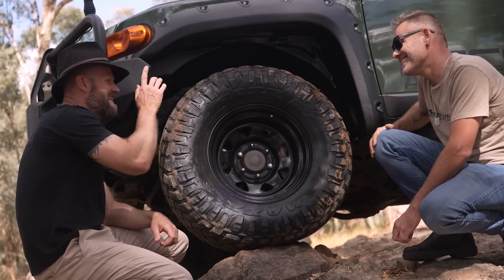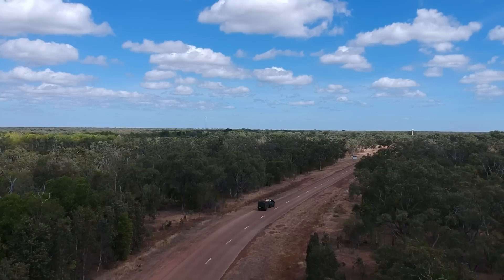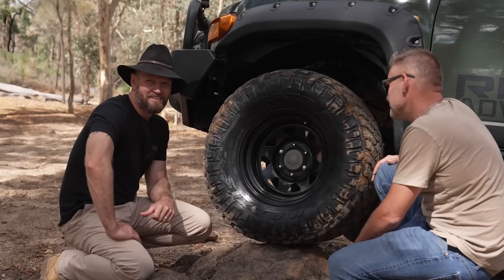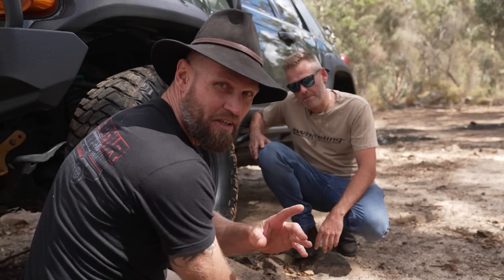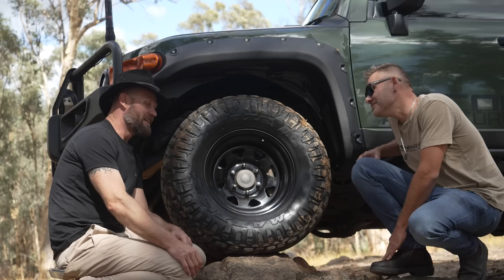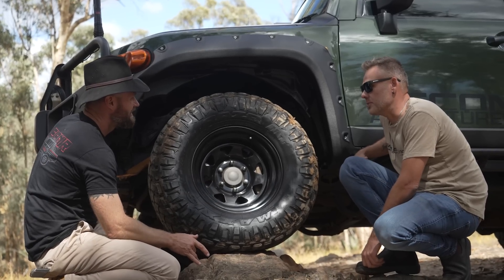And your fuel tank — yeah, she's tiny. Litres per 100? With these tyres, just the car without the trailer it's about 15 to 16 per 100. With the trailer it's anywhere from 17 to 20. The range on this without the jerry is 360 to 400 kilometres. Being in WA you've got to have a good fuel range — his next mod has to be a fuel tank. I remember that time we nearly ran out of fuel — we only had a kilometre to go, went to one servo and they didn't have petrol, had to go back to the other one.